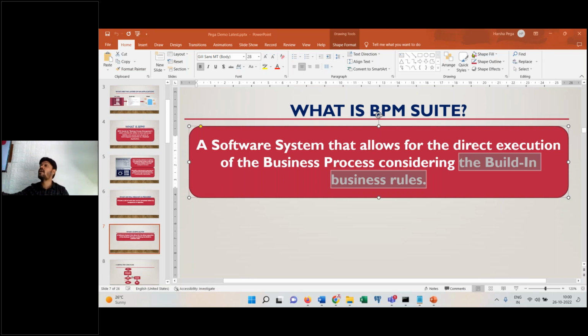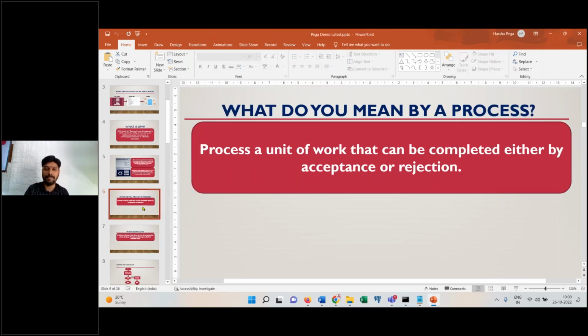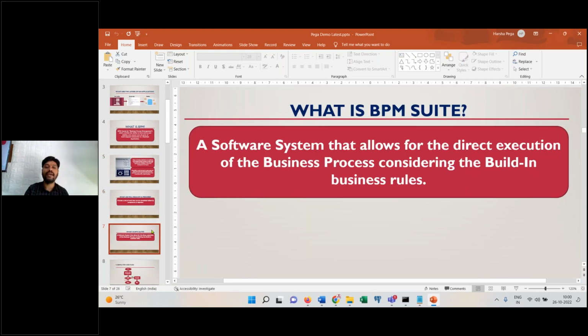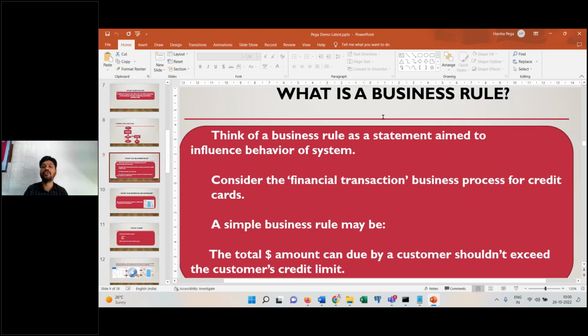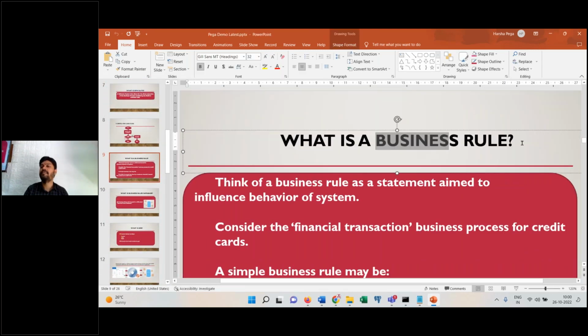The same is applicable in technology also. I am not taking you too deep into the technical side; at a high level I am just giving you information. So if you're using a BPM system, it is built based on certain rules. So what do you call those rules here? You call those rules business rules. BPM system execution depends on some rules called business rules.